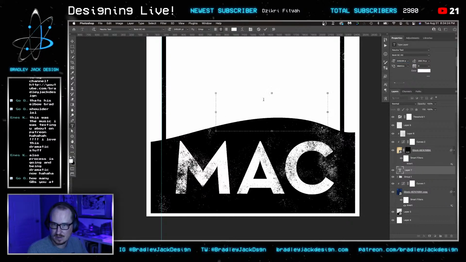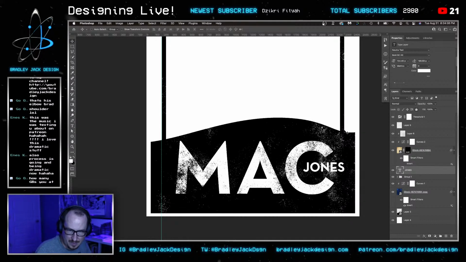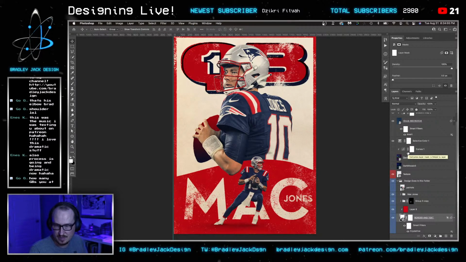White. Come on. I knew it was going to do that. Mac Jones. We'll just toss right here. Mac Jones, except this is the border, so I need to make this a lot smaller. I need to be aware of that. And then just delete that from here. So it looks like that. Okay. Let's go back. Actually wanted that open. So it says Mac Jones. You know, that doesn't look too great.